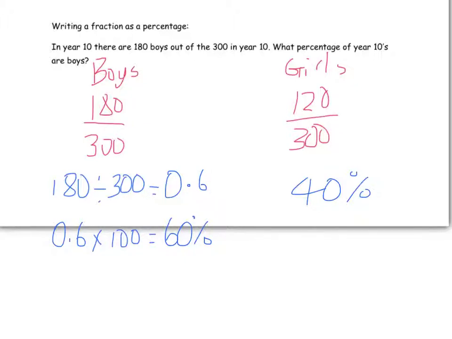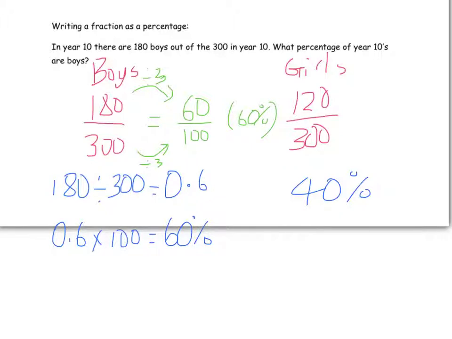You can also do this without actually dividing the 180 by 300, because remember that percentages mean out of 100. So we could convert our fraction 180 over 300 to a fraction out of 100. How do we get from 300 to 100? We can either take away 200 or we can divide by 3. And we're looking at dividing by 3. So we're going to divide the top and bottom by 3. And if you do 180 divided by 3, you get 60. So this refers to 60%.